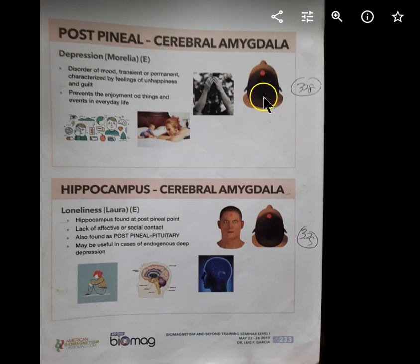And you can't really see the black on the postpineal, but the postpineal is right here, okay, right behind the center of your hair, behind the ears. So it goes in line with the nose, right behind the ears, black down, red down right here, postpineal, cerebral, amygdala, and then you see the hippocampus, and he's showing two different placements. The black would stay the same right here behind the ears, and the red would go right on the forehead, right in the middle of your forehead.